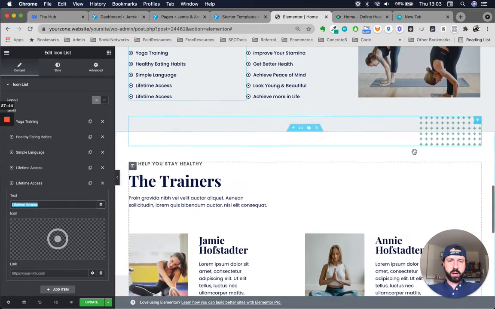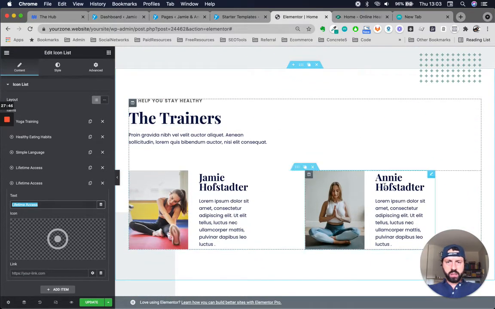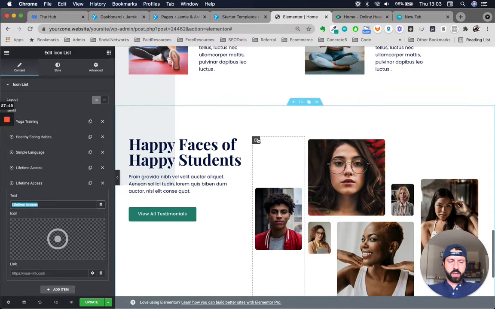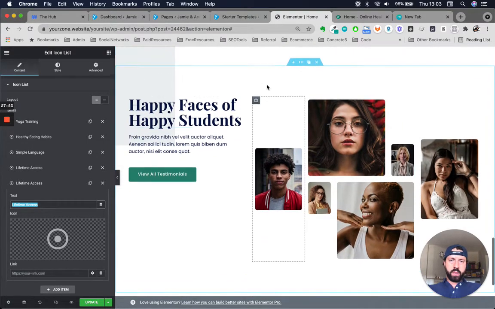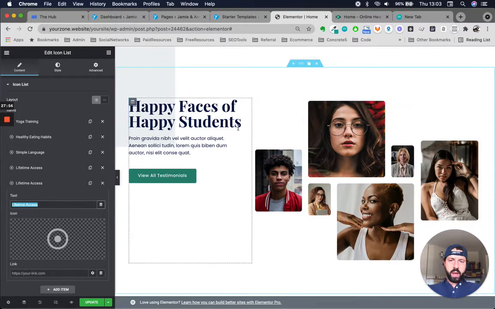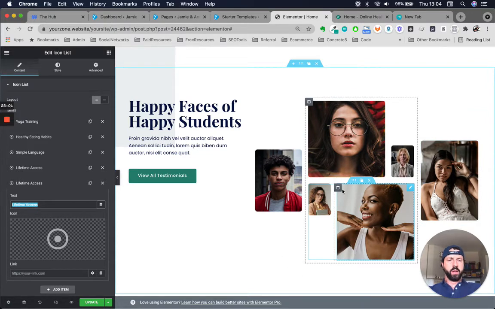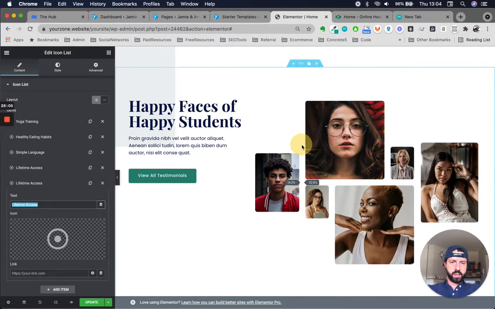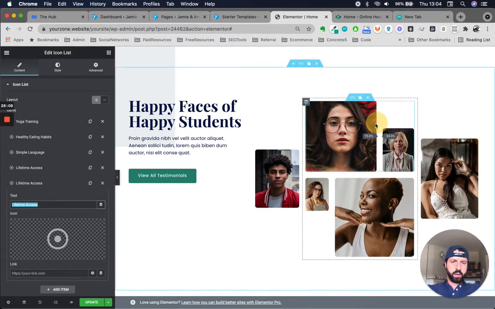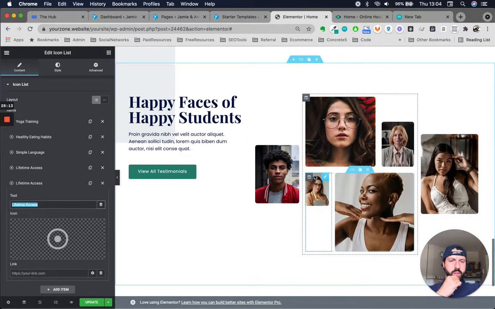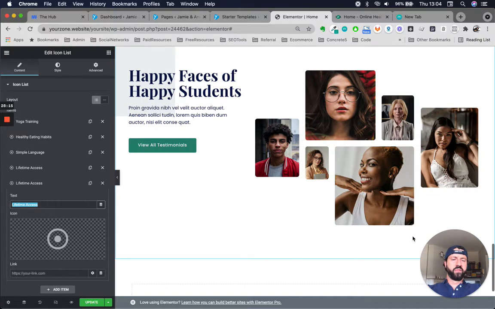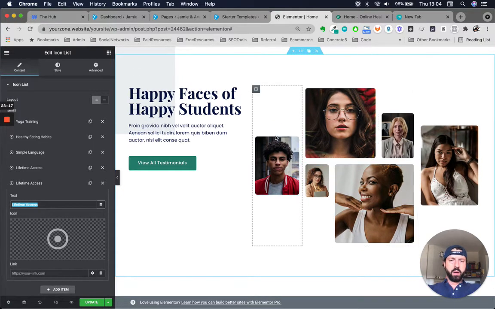This is an image block. This is pretty straightforward. As I said, mess around with it a little bit. This is a pretty cool graphic thing they created. It's basically a section with 4 columns. And this column has the content, and this column has this type of mosaic here, which is pretty cool in my opinion. As you can see, you can pull this around to make it better. It's a pretty cool way of showing, if you have any profile pictures of your students, you can add them here, ask them first for permission, and add them here.